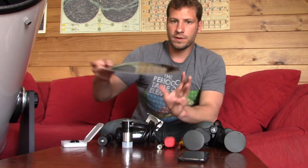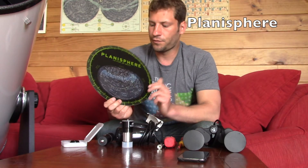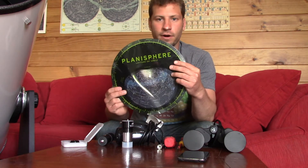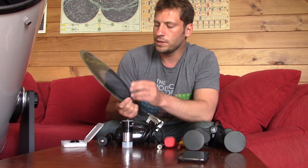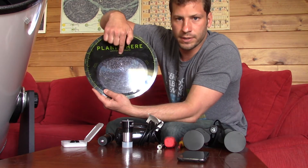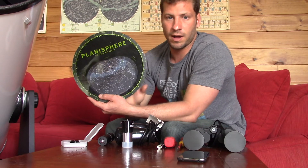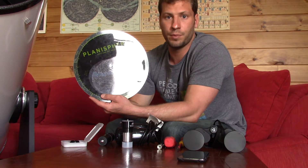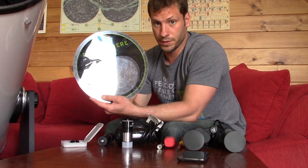One thing that is very important is your star chart. This is a star chart called a planisphere, and they make these for all the different latitudes. This one is 35 degrees south, so I'm not too far from that line here in New Zealand. You can use this to figure out what the sky is going to look like. My southern orientation point is the southern cross and its two pointer stars. In the north you have Polaris, the pole star, which you can use to orient yourself to where north is.